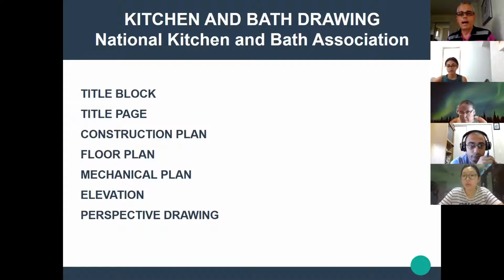And by the way, I uploaded to our Canvas today an introduction to kitchen and bath presentation. It's a PDF. You can see it in module 1 today with this name. I will show you after. So we can download it, print it, and read this material. This material explains what a title block is, how to make a title block, a title page, construction plan, floor plan, and etc. But I will briefly show it now for you, okay? That's the methodology of my teaching. We have the chapter, we have the subject we need to go over, but not only the book.